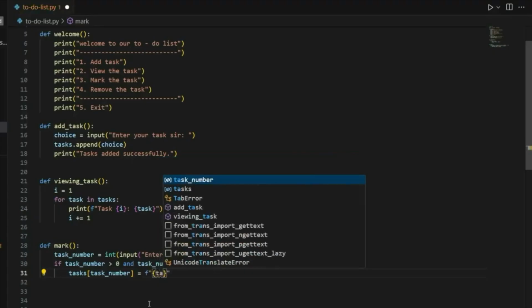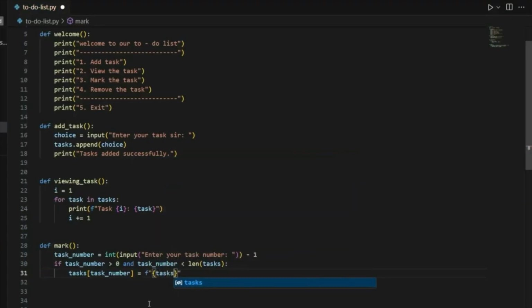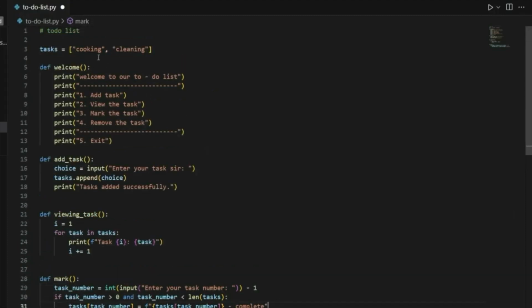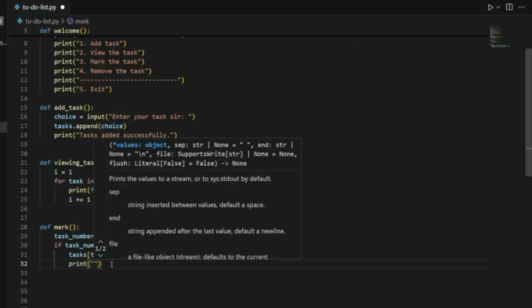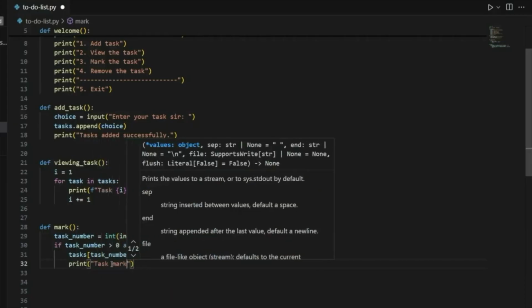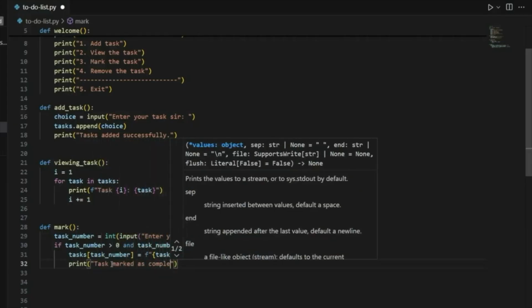Again, we'll do task number, and we'll mark it as complete. We'll just add a complete. That's it. Let's say if the user finished cooking and he wants to mark it as cooking is completed, we'll just say cooking dash completed. Now we'll leave a sweet message for our user saying task marked as complete.